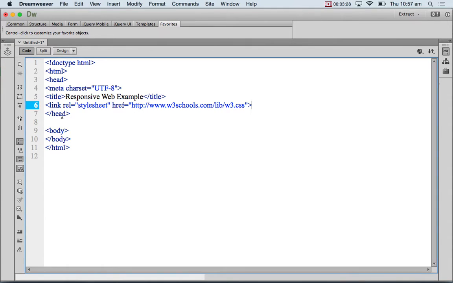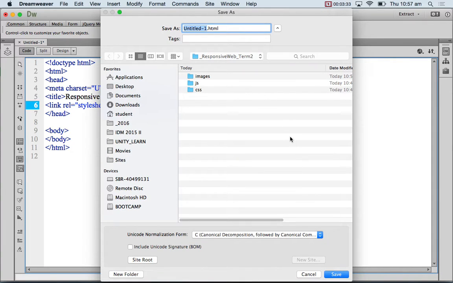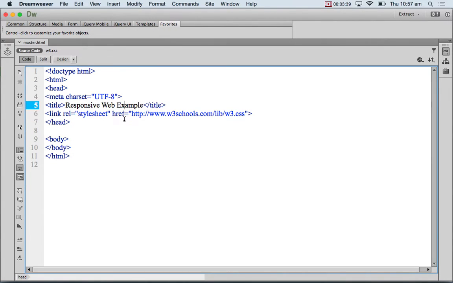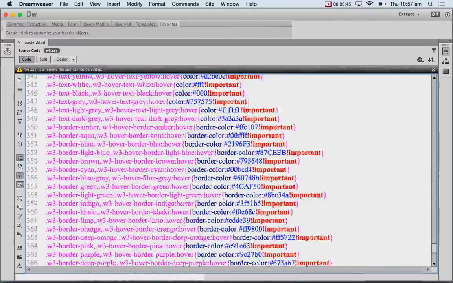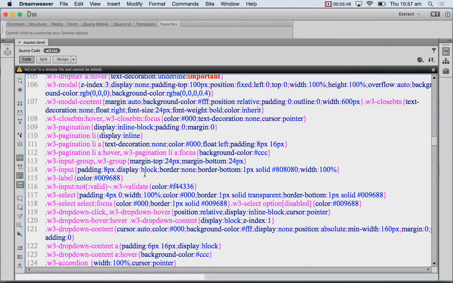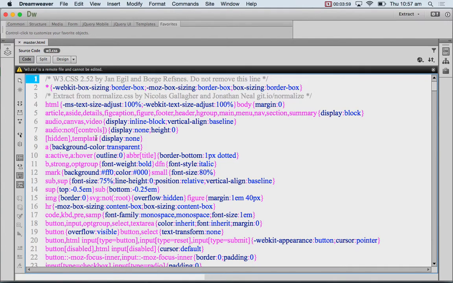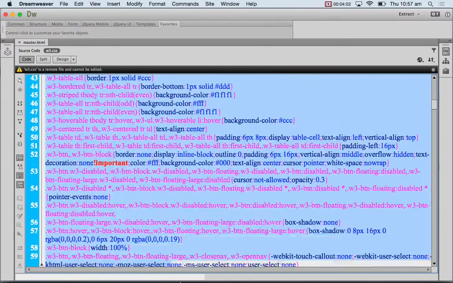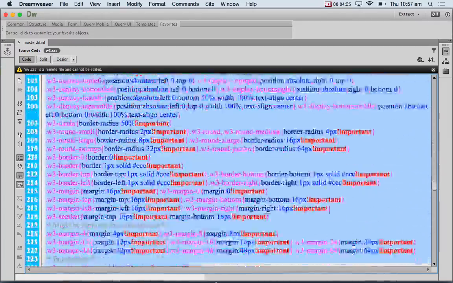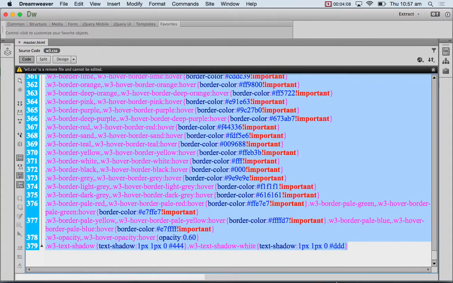Now within the head, I can put this link. See this? What this does is this links. Let me save this to master.html. This will link to the CSS, and if I click here, that's the CSS that it has linked to. It is small. You notice, unlike last week, when my spinner started going crazy, it loaded pretty fast. The only problem here is I sometimes get disconnected from the internet and my responsiveness will break and I'll be wondering what happened. So what I'm going to do is I'm also going to have a local copy.